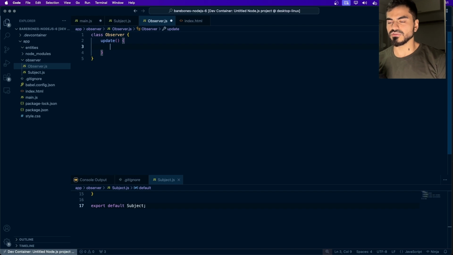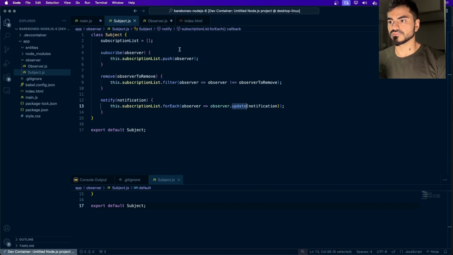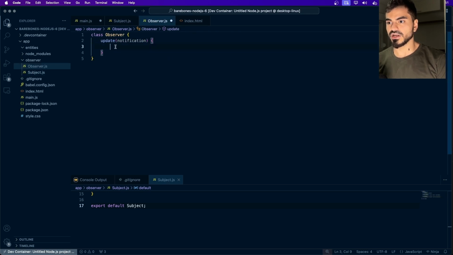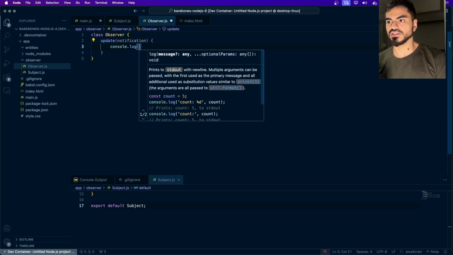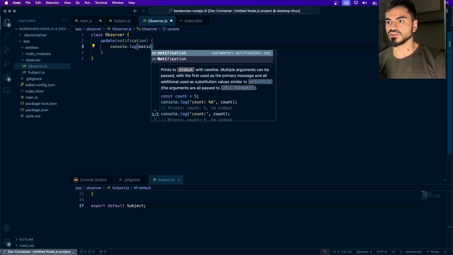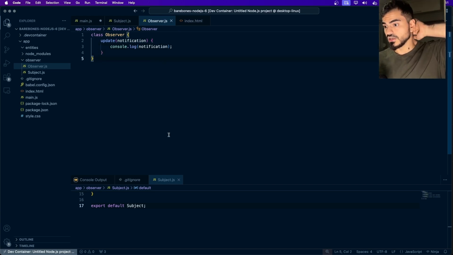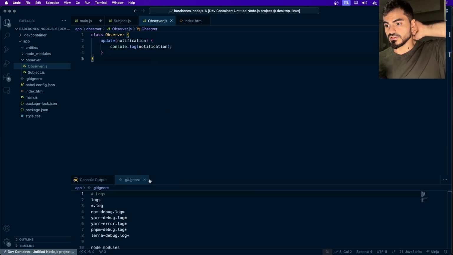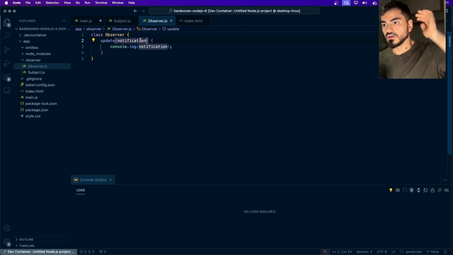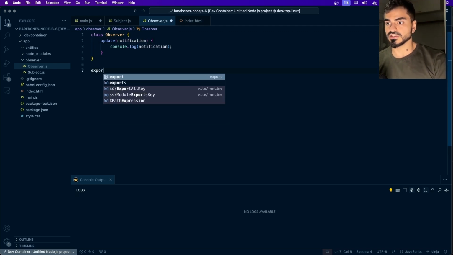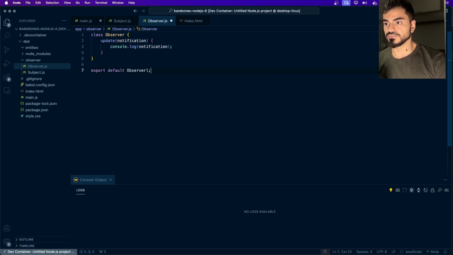So update will receive the notification here, and I will just console log, but the idea is to override this. So let me do a console log with the notification, and we should be good. So we have the observer, export default observer.